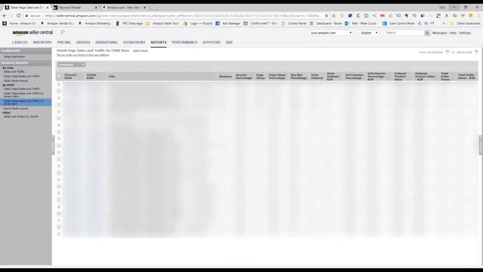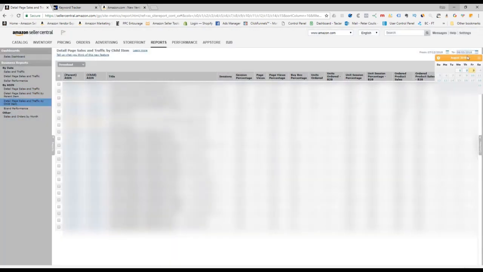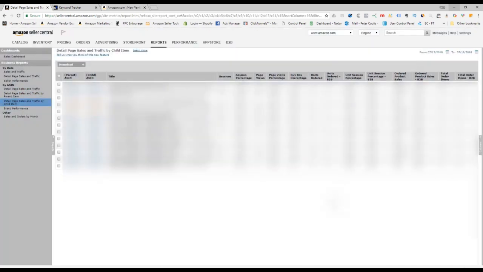Click on that. And obviously you'll see just one product for yourself in this list if you're just starting and you have one product. So what you want to do, come up here to these date ranges in the top right. And we want to take 7 days. We just want to keep track of our 7-day sales numbers. Okay. So I'm just going to go with July 12th through July 19th. Okay. So July 12th through 19th, 7 days or 8 days maybe.